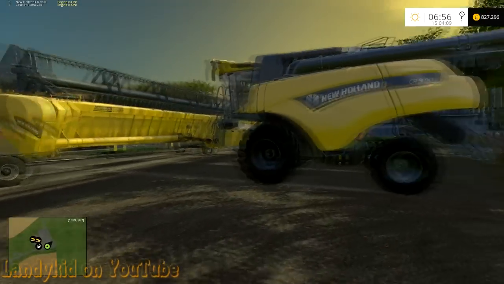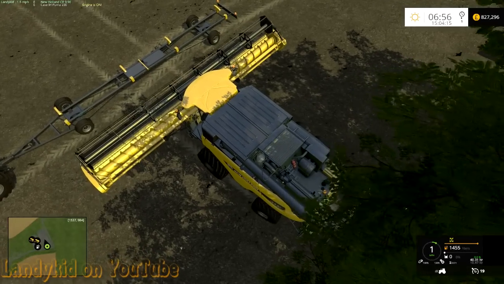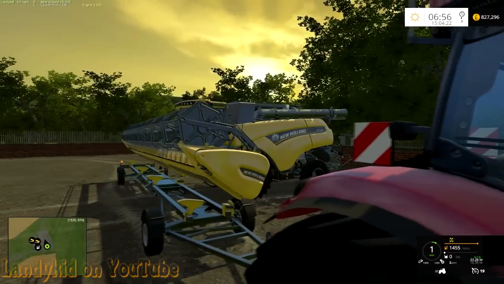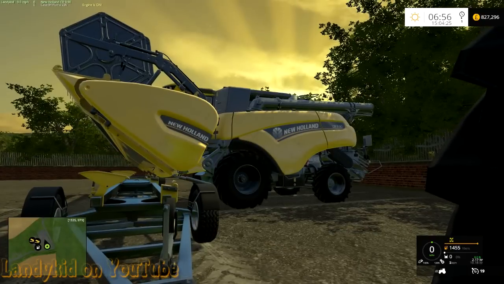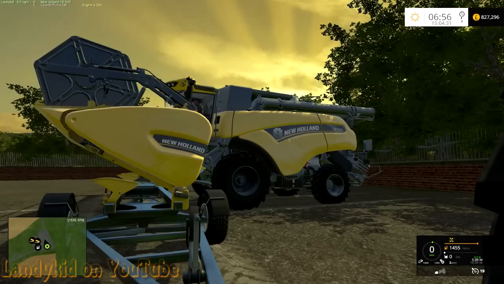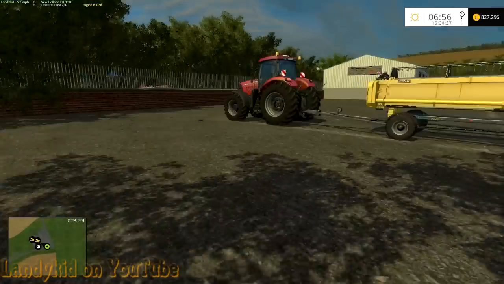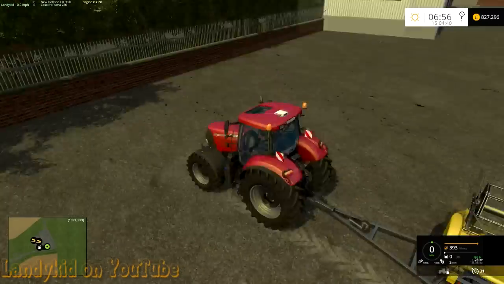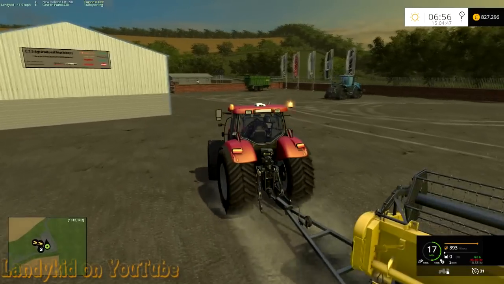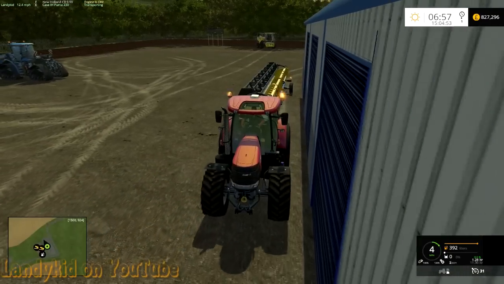Right now, I don't know where in the farm I'm going to be able to keep this, because it is huge. There we go. Put it back and let go. There we go. So that's all hooked up and ready to go. We'll park it over here for now.